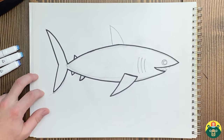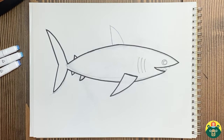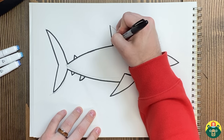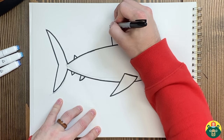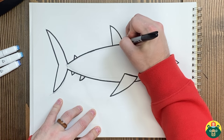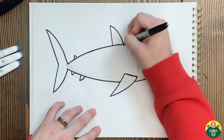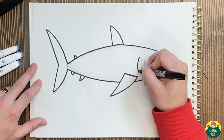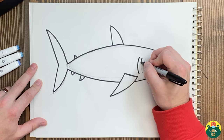Even adults are scared of things. Like sharks. I'm kind of scared of sharks too. But if you understand them and you know to keep your distance or what not to do around them, then you can just appreciate them for what they are. Very, very cool animals.